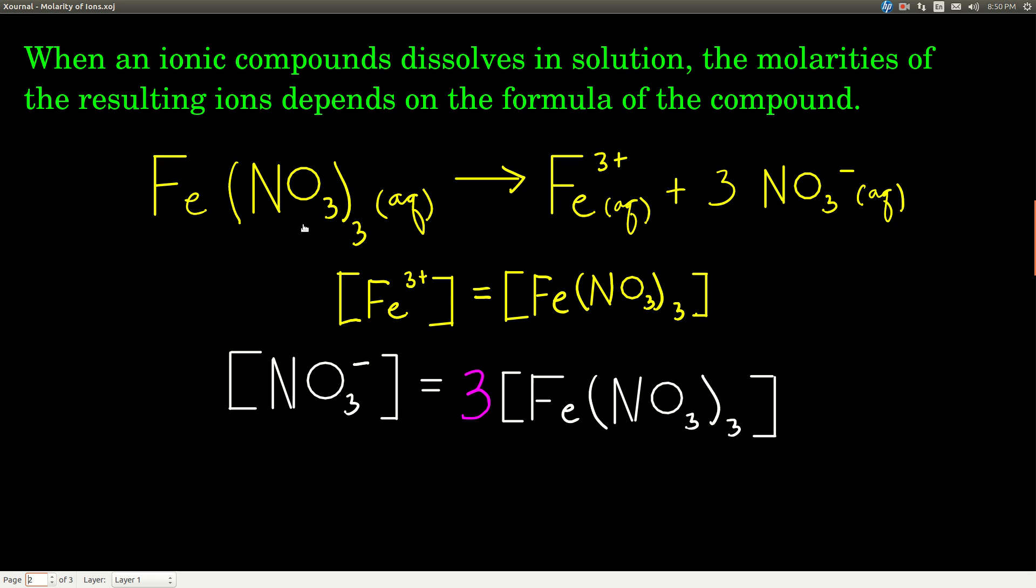But let's say you know that it dissolves. By looking at the formula, you know what the cation is and what the anion is, and so you know what it breaks up into. You know there are 3 nitrates from the formula because it's this second 3 out here. This first 3, remember, that's just part of nitrate. NO3 minus, that's what nitrate is. It's one of your polyatomic ions.